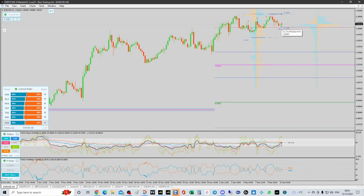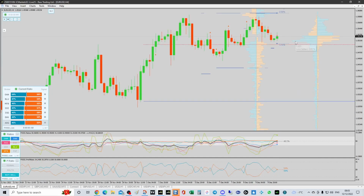106 and 105 pretty much, and we had some sellers come in here, 105.10. Big influx of dumb sellers here, and they entered right there on that candle wick. Let's have a look. See, that's where they entered short here. So whether or not they're going to be right, they're probably going to be wrong, and that's going to be a support. So that's how you use the current positions when you're looking for big nodes that are sticking out.